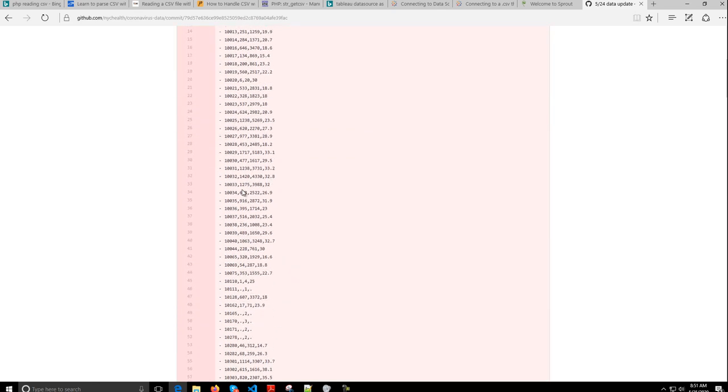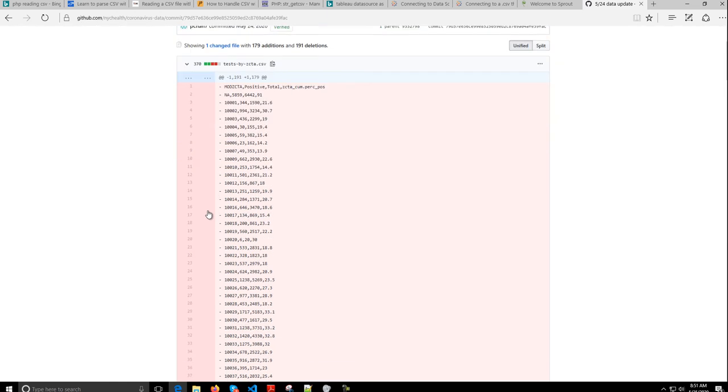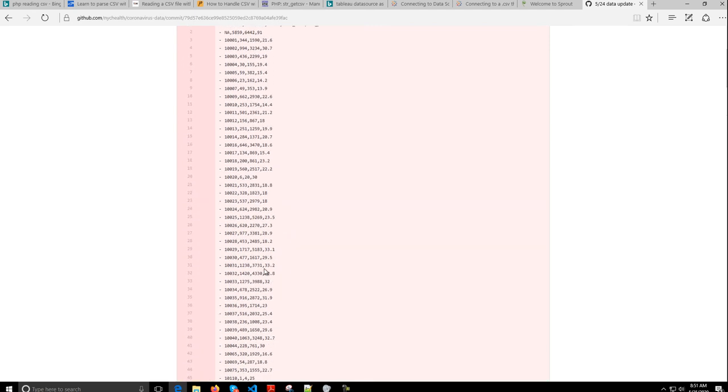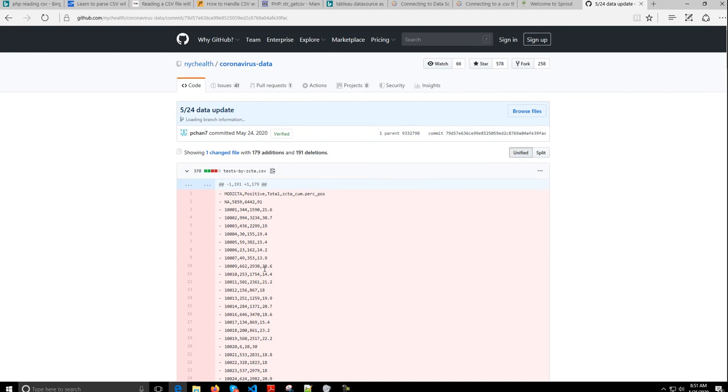So it looks like on this file line 1 was removed or maybe changed to this one, and line 2 this one. So this shows the line number and what was there before and what's there now. And I looked at it and I was like, okay, let's work on it.